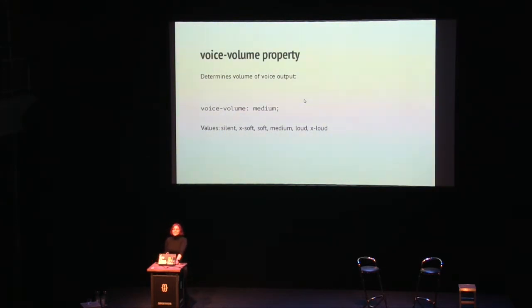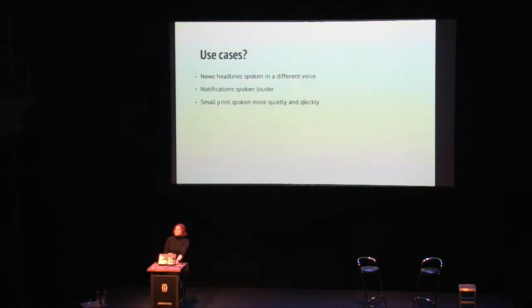You can see now why people are starting to say it's a bad idea, right? You can have the speech voice rate property, so you can determine how quickly things get spoken. And also voice pitch, so you can make things higher or lower, again, to suit the kind of content in question.